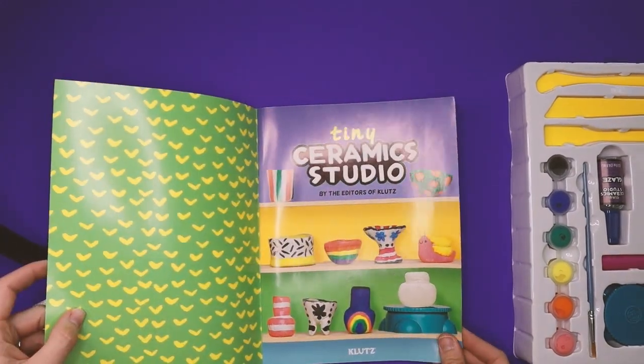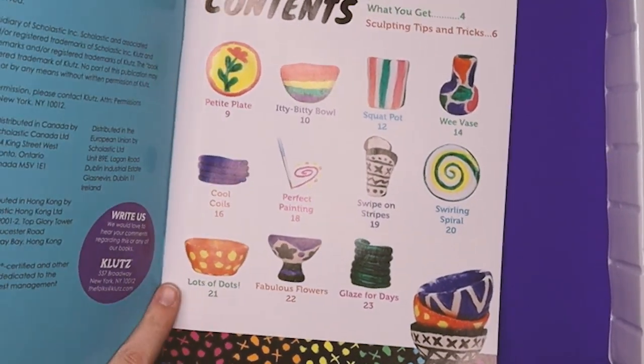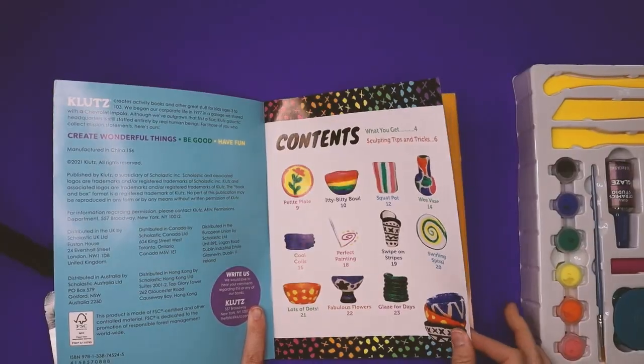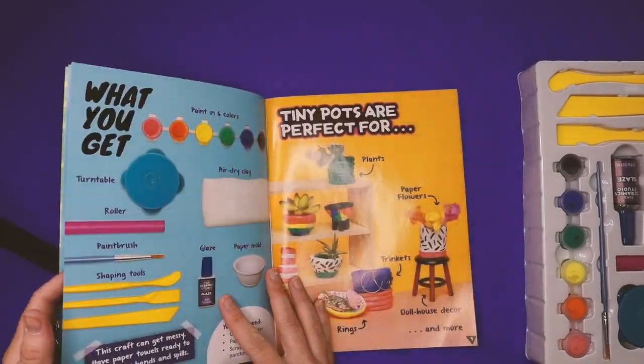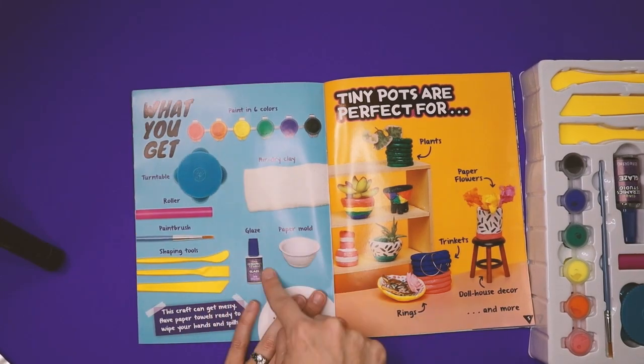Look at the cute snail. It looks like it's not too photoshopped because the painting isn't beautiful, perfect. It's not pretty at all. What you get: paint colors, all the stuff we already saw.